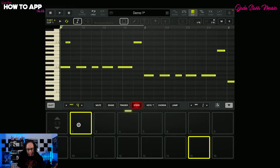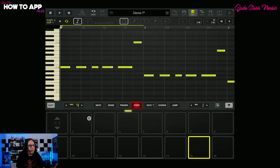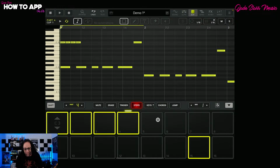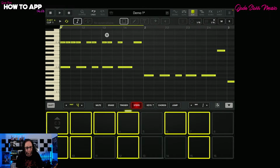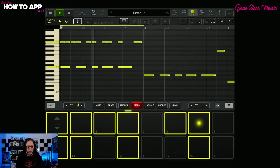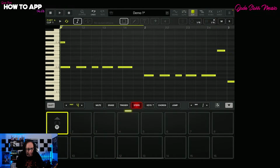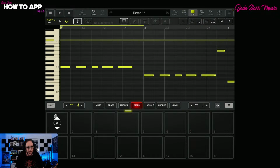So here's our steps. And you can put in, so this is your step editor. I didn't cover this last time. So here's where you can put in your steps. And you can see as I'm adding these, they are adding notes. So this is if you may not want to use your fingers to tap in notes. You may just want to go boom, boom, and create a pattern this way, which is going to sound stupid now. It'll come back. Cool. I didn't know that last week, so I wasn't sure about adding the steps in, but fairly easy to add in your steps. If you want to use your step editor this way, you can go up and down and change your notes by dragging.